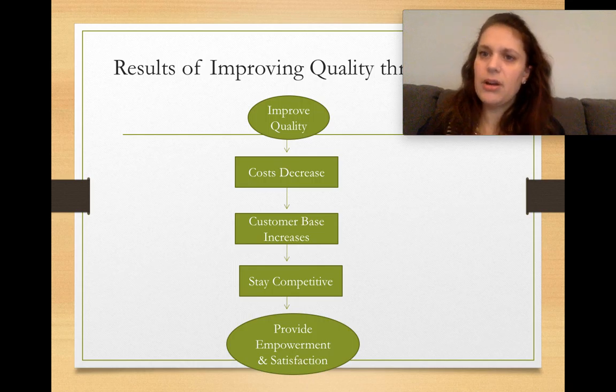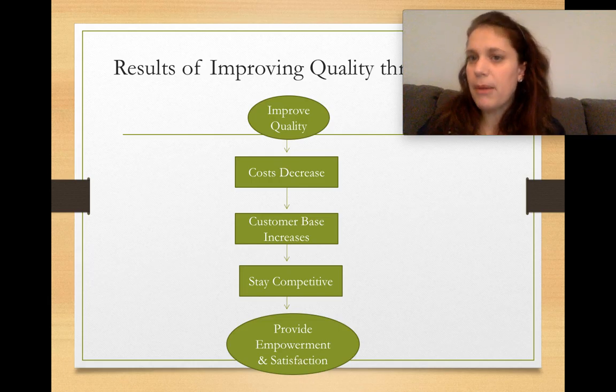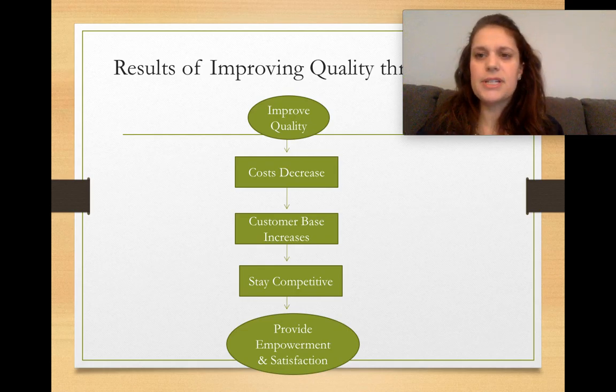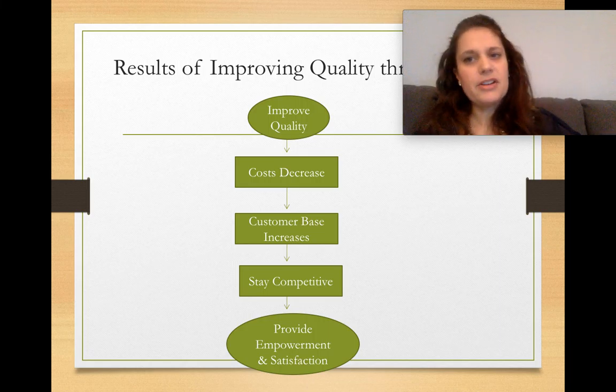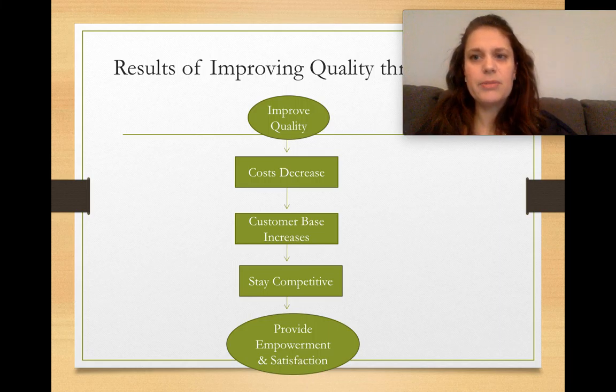So by empowering our employees to be able to resolve problems as they come up, some hotels do this well. You'll read later in the semester a case study about the Four Seasons. I'm sorry, the Ritz-Carlton would be very angry at me for making that mistake. The case study is about the Ritz-Carlton. And they actually have a great policy empowering their employees to use a specific amount of money. That amount has changed over time, but at one point it was $2,000 an employee had to resolve any issue.